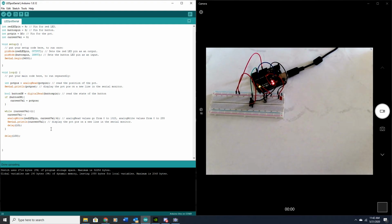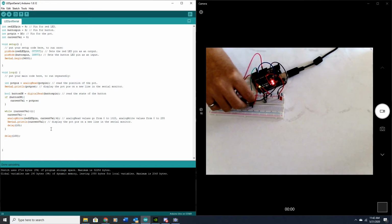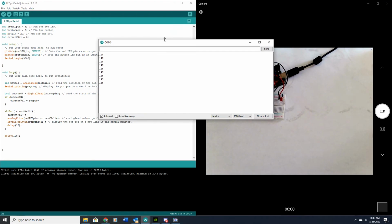All right, so we've uploaded. I can push the button. Turned on. It's decaying slowly. Turned off. I don't know what position I'm in on my potentiometer here, so let's turn our serial monitor on so we can watch this in a little more detail.